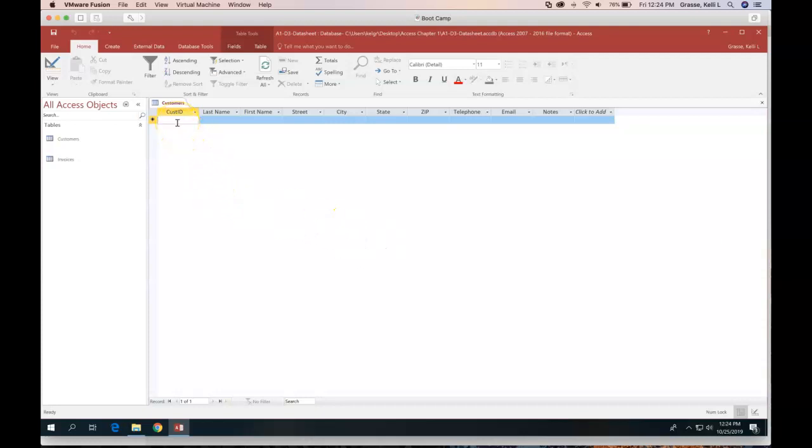So for customer ID, we're going to type in ANDERS, Anders, Mark, Street, City, State, Florida. And one thing I could try to do here, I'm going to try and type in Florida, and it won't let me. I'm trying to type in the whole name of the state, it will not let me. So you can see that field size of 2, it's forcing us to put that in. Telephone, when I start to type it, you'll see that the parentheses and stuff come in, which is so nice. We don't have to put any of that in ourselves.